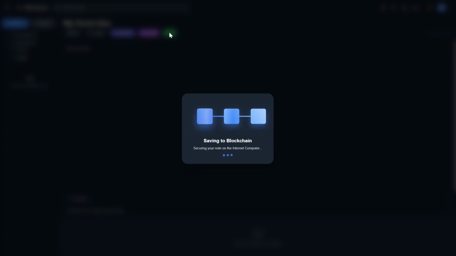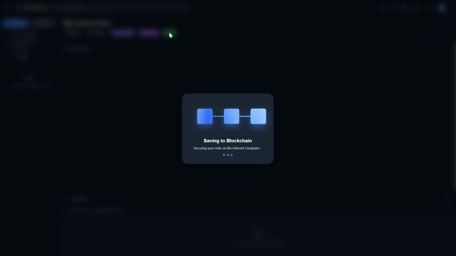Again, we need to be patient because a number of things are happening behind the scenes. As you can see, MindDock isn't meant for your daily grocery list or to-do list, but it's truly meant to secure your most valuable thoughts and to create proof for them. MindDock is therefore also not intended as a replacement for note-taking apps like Obsidian, but rather meant to complement these apps by creating a proof layer for them.